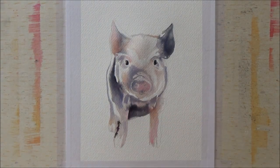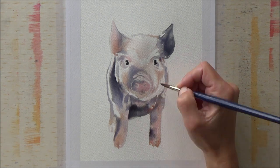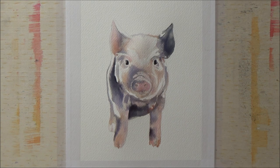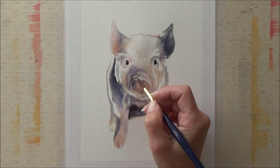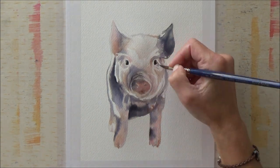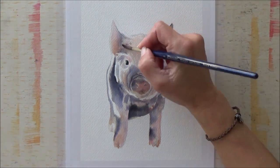With the main parts of the face and ears done, it was time to put a little bit of definition onto the feet of the pig. I didn't want to put too much detail here because I was planning a messy background — just to mark in the main colors and a suggestion of where the little pig's trotters were. With the main structures loosely painted, I went in and added a little more detail to the snout area and added a few more layers to hype up the contrast in the darker areas.